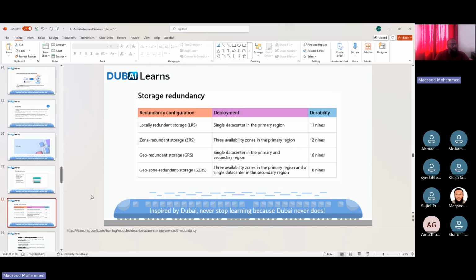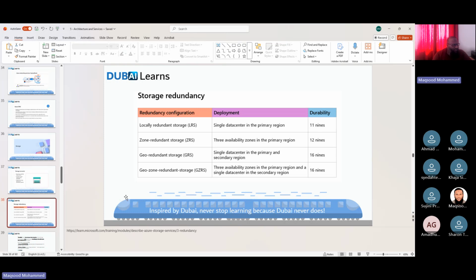So when you're creating a storage account, and again, as I told you, there is different terminology used by different cloud service providers. In AWS, I told you what it is called. What is the storage account called in AWS? I have told you many times. I hope you remember that. Anyone? You don't remember? Okay, I'll give you the name. It is called S3 bucket. Nothing but a storage account in Amazon Web Services.